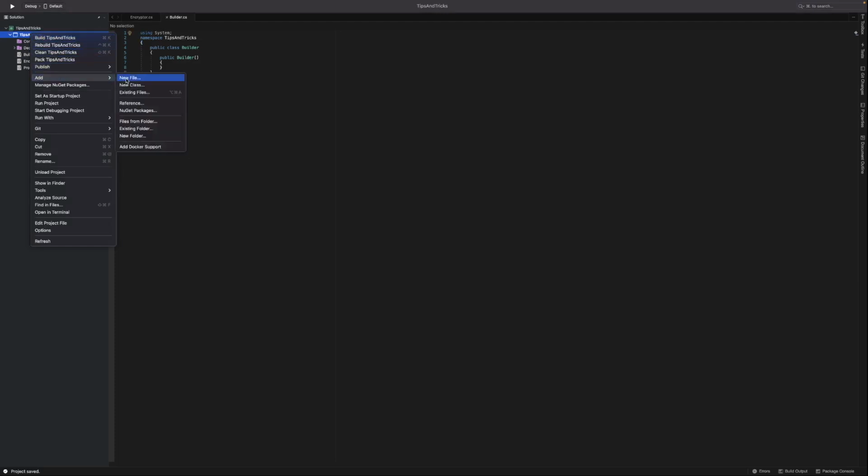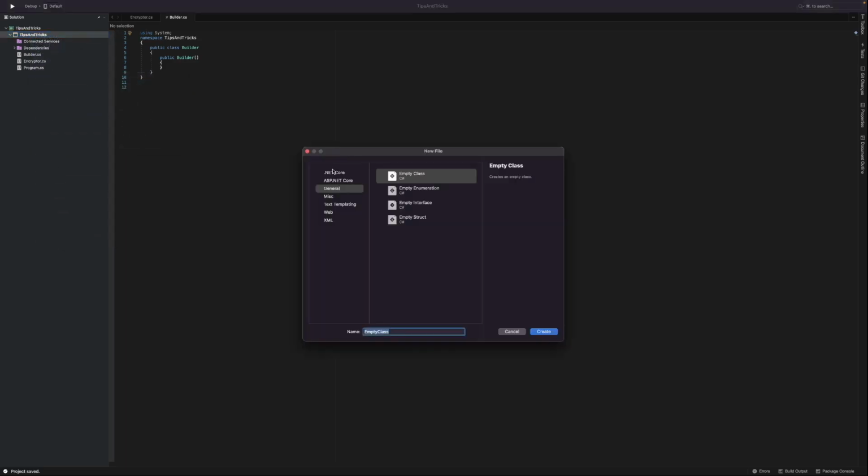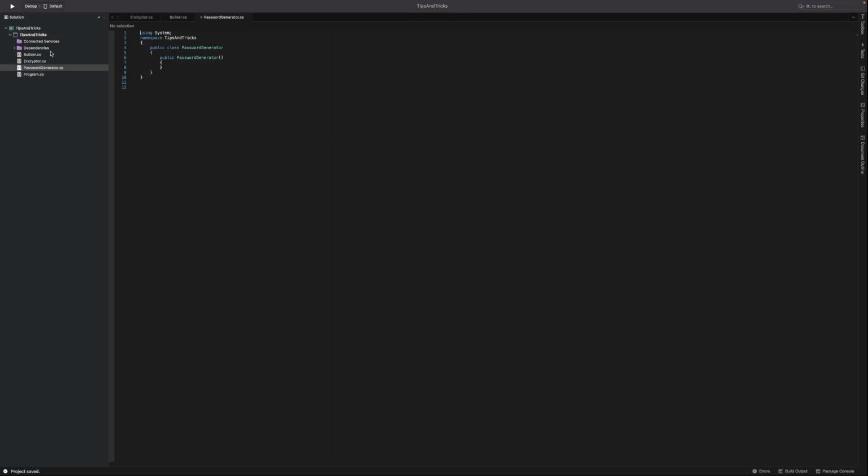Here we will do, let's think of something to encrypt. So we had this user factory encrypting the password. Maybe let's just call it password generator or something. Okay, cool.